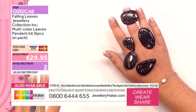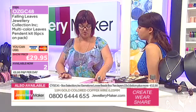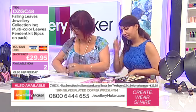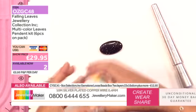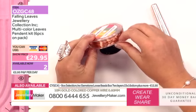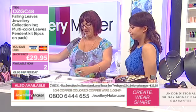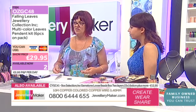Now, let me say, I'm no Rachel Norris when it comes to wire, but I'm hoping that I can show you that when you can do a bit of everything, that's fine. Okay, so I've got my ring mandrel. What I used, which was brilliant for durability, is the 1 mil wire. It also enabled me to use my hammer. If I can use my hammer, I'm happy. So it's really not exacting with this.